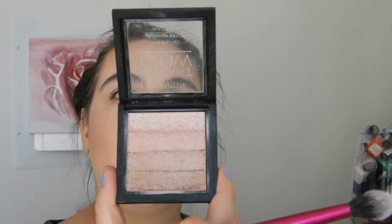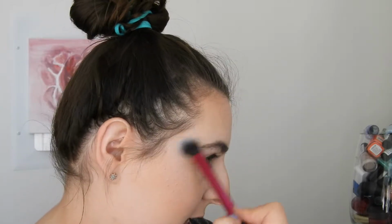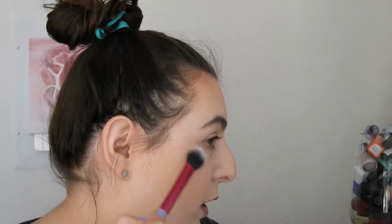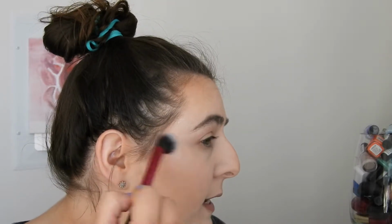Usually I like to go in with a powder highlight over a cream one just to kind of intensify it a bit, especially because that Benefit one, while it is beautiful, is very natural looking. So I'm going in with my 17 Instant Glow Pink Bronze Shimmer Brick, which is a dupe for the Bobbi Brown Shimmer Brick, and a lot of companies have a very similar type of product. Because I am so fair, I tend to go in with the top shade, maybe the top two shades, but I very rarely creep into the bottom shades, maybe if I'm using it as an eyeshadow, but not really as a highlighter.